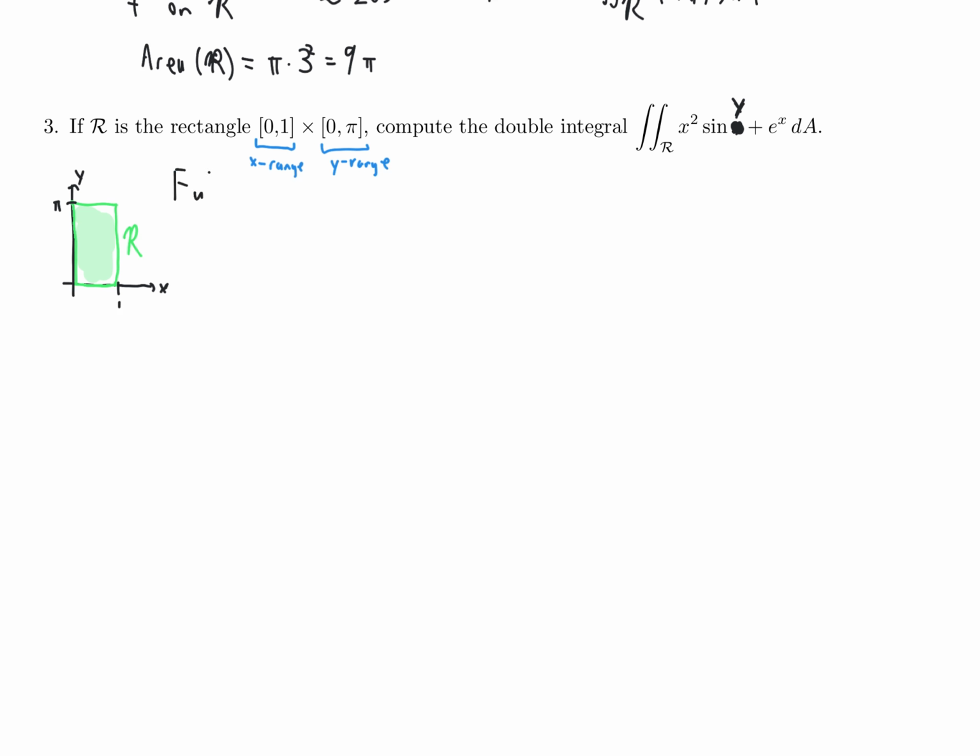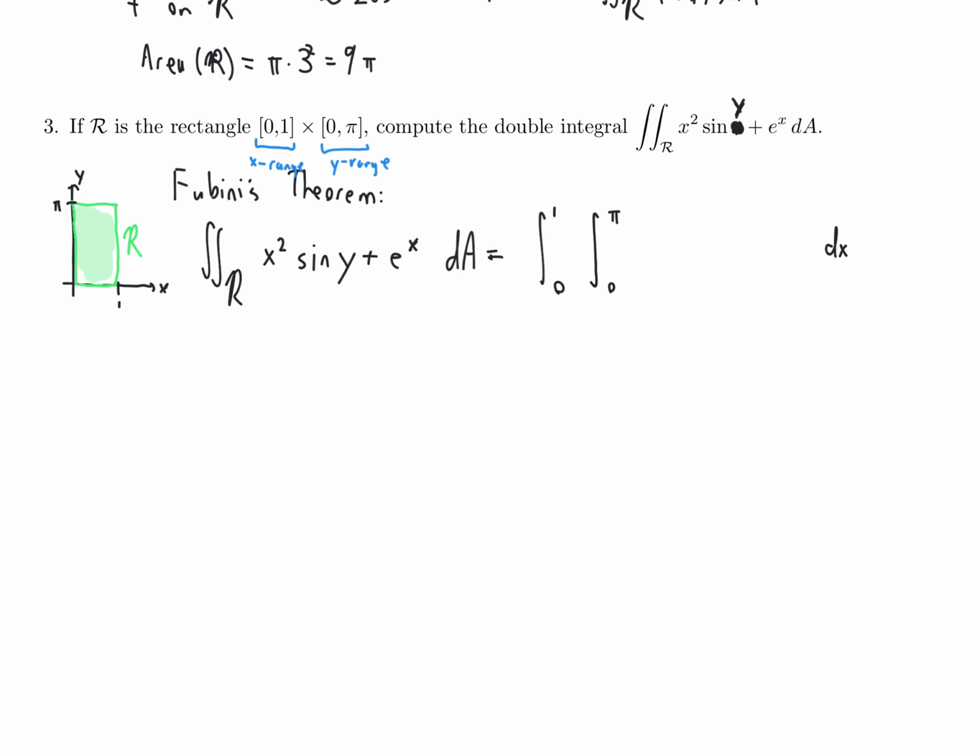So now remember, the way to calculate these things is to use what's called Fubini's theorem. And Fubini's theorem says that we can take this double integral, which we hadn't learned how to calculate before we learned Fubini's theorem, and instead turn it into an iterated integral. So I'm going to write that double integral down one more time, and I'm going to change it into an iterated integral, that is an integral of an integral. And here's what Fubini's theorem tells us. We can write down the range of x's and write that as an integral over x, and then write down the range of y's and write that as an integral of y, and it's just the integral of x of the integral of y.